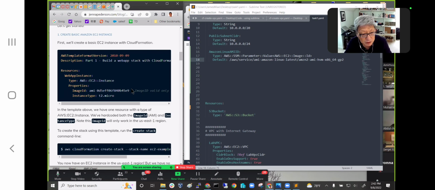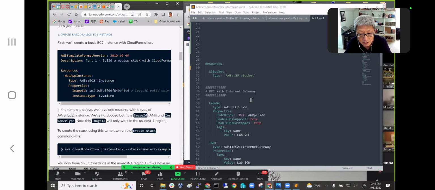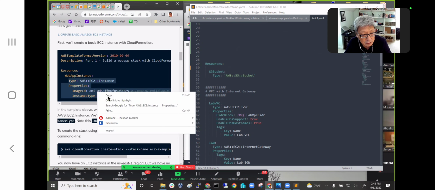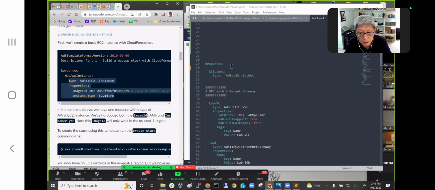All right, so I'm going to work with this example. Okay, so this is under property. Under the resource, you have a resource, and we don't have to worry about this web, and this is the type. So we're going to start from here. Copy this. And again, you need to put it under the resource.